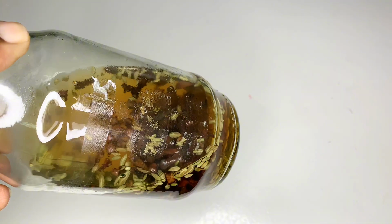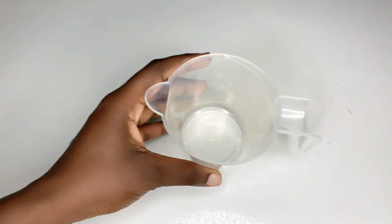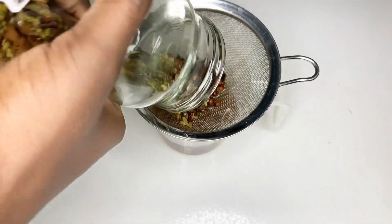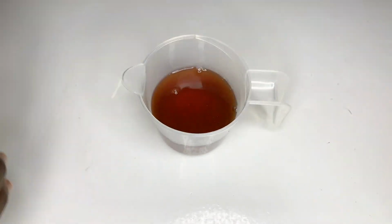You can notice it has become a bit thicker in color, deeper in color than it was when I started with the ingredients. So right from here, you can get your spray bottle ready and then transfer it and sieve it into an applicator or spray bottle.